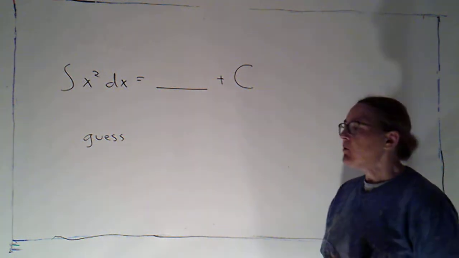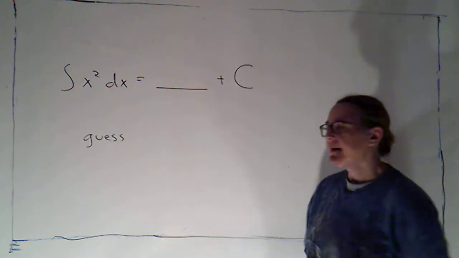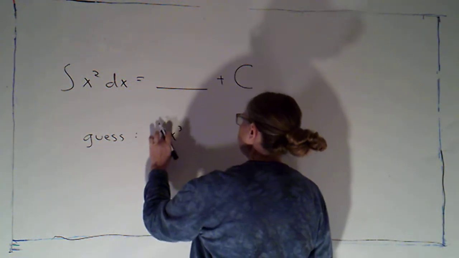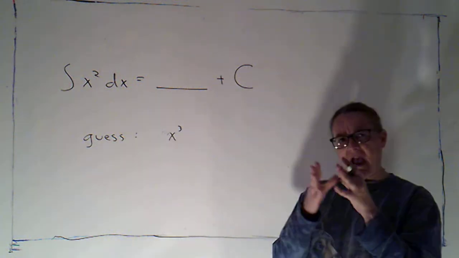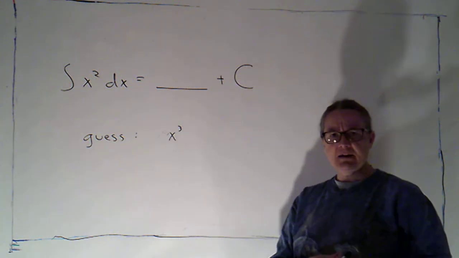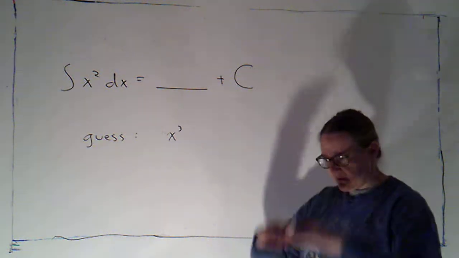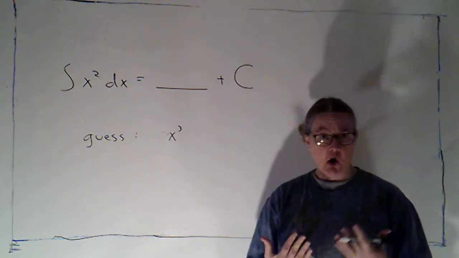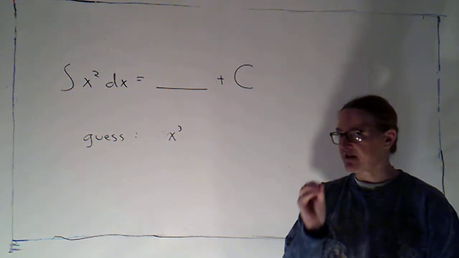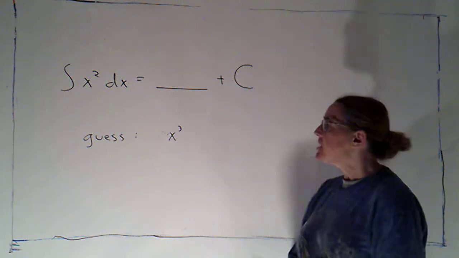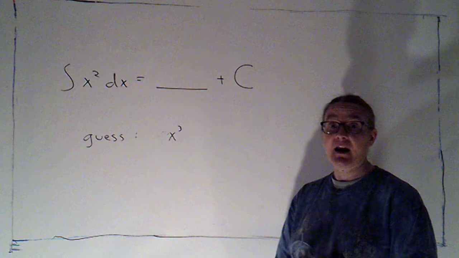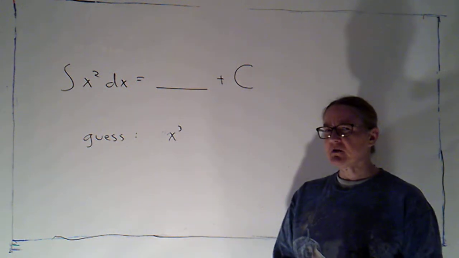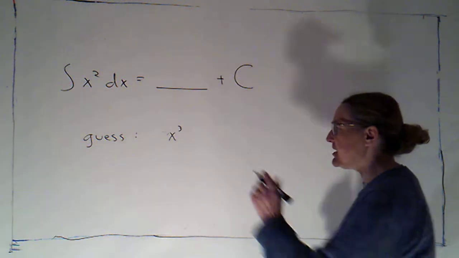Okay. Now, what you might have come up with is x cubed. Because I'm thinking with the power rule, I know that when I take the derivative, the power goes down by 1. Now, it turns out that this guess is wrong, but it's close, and it's going to be easy to fix. So if you actually came up with the exact right guess, fantastic. But if you just come up with something that's close, very often that's going to be good enough.